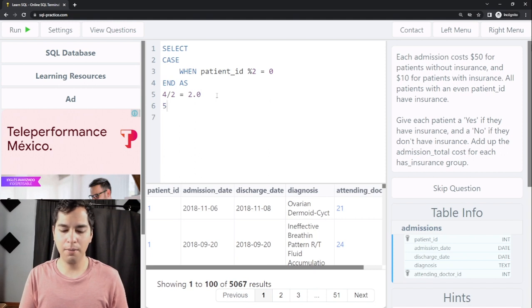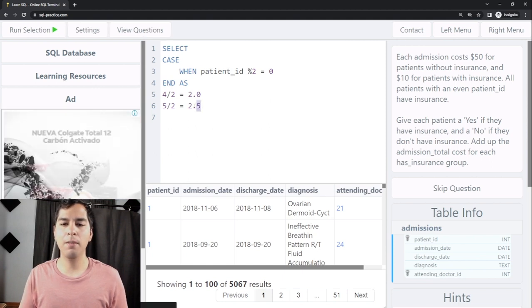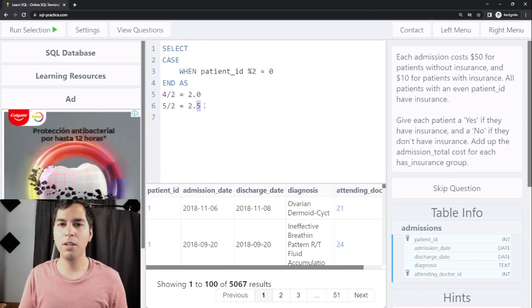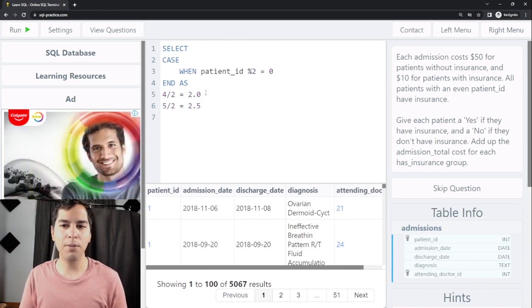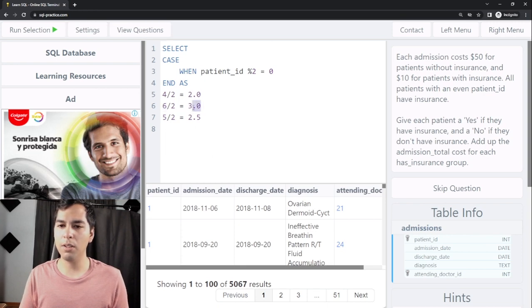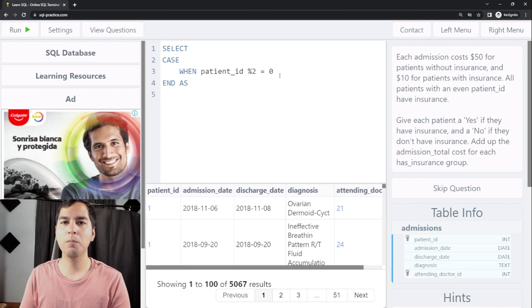But instead, 5 divided by 2 equals 2.5. So odd numbers have a remainder that is not 0. But even numbers like 4 or 6 do have a remainder that is 0. Like this is a full number. So that's why we are using this to find the even numbers.